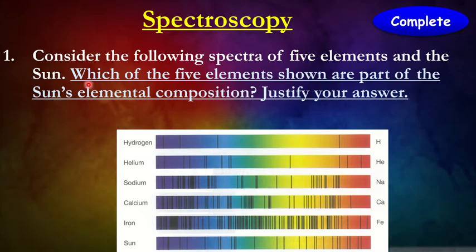If we have a look here at one of the questions, I won't go through them today, so you'll have to solve for yourself. We have 5 elements shown. Which of these would be in the sun's composition? So if I have a look here, this is the sun's spectra, and let's see what kind of elements match up with it. Well, we have hydrogen that falls under the similar spectra to the sun. We have helium that also falls under the same spectrum. So this gives us an idea of where the transitions are occurring.